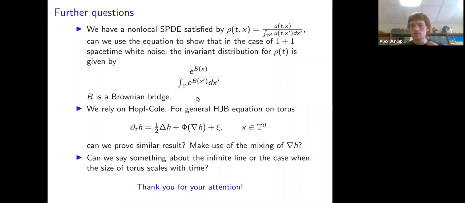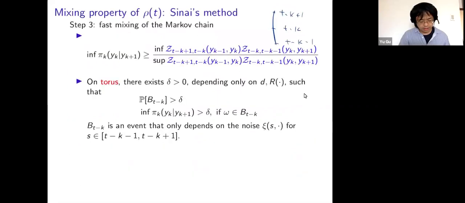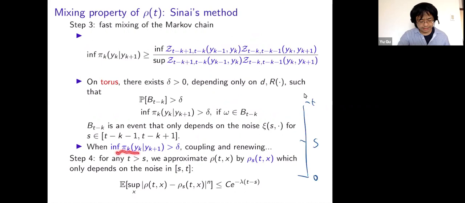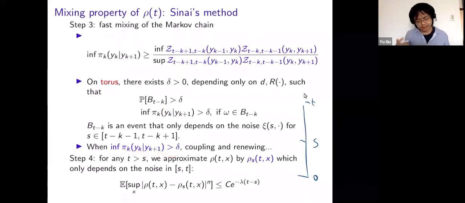Could you say a little more about this, almost like a Doeblin condition for the mixing? Is it easy to say what you need to know about the noise for that good event to happen? Right, so basically we need this condition: on a set with positive probability, the transition density is strictly positive. So you just need to look at this quantity and show that it is away from zero. You need the moment bound of the denominator and the negative moment bound of the numerator. So basically what you need is a bound on the positive and negative moments of the Green's function of the SHE. If you have that, then you have this.